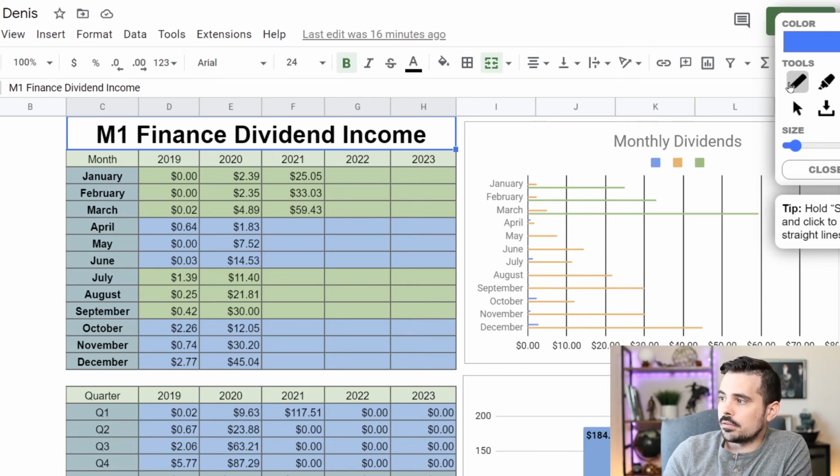And speaking of selling out of some of the companies, two of the other companies I sold out of both pay out usually in like the first month of the next quarter. So that's going to be in April. I think April's going to be probably my worst month ever when you compare it to the months prior in that time period. So January of 2021, we made $25.05. And then the October time period, which is the first month in that quarter, was $12.05. So we had a nice jump from October to January, but to April, I don't know if it's going to be. I think it might be close, but I don't know if we're going to surpass January's.